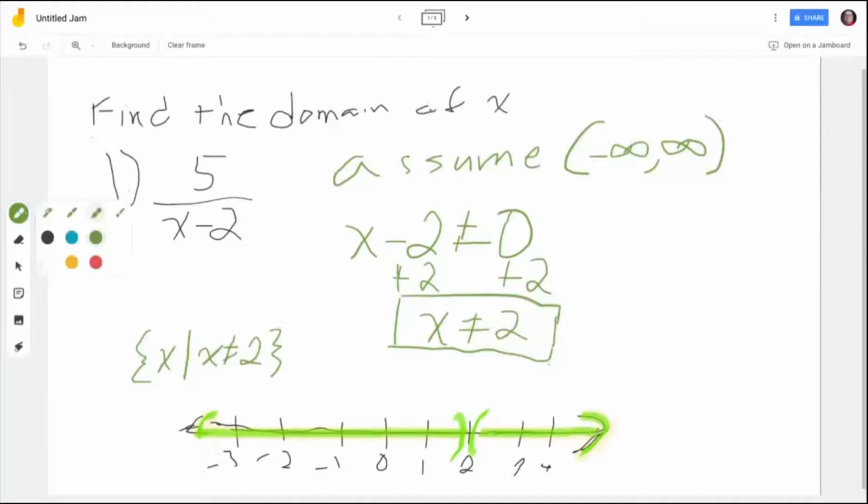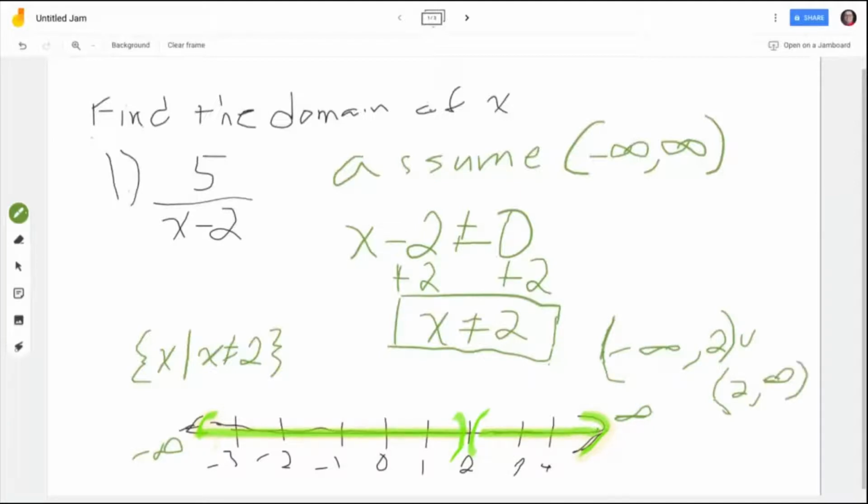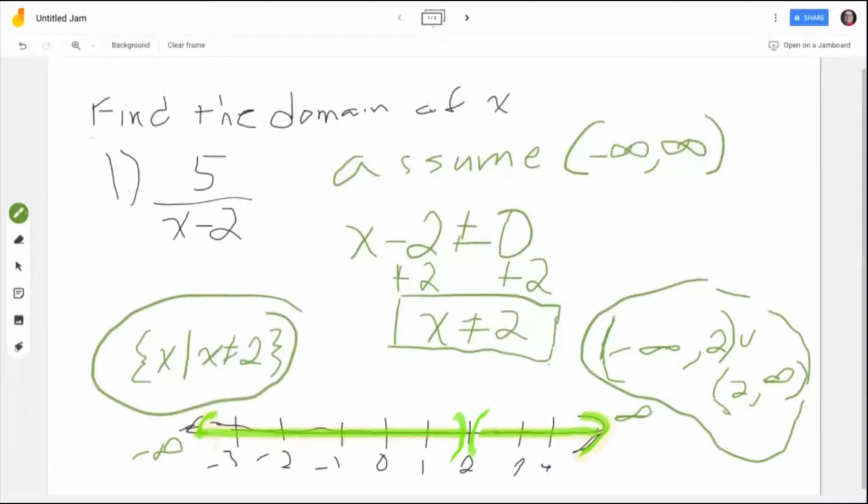How do we write that in interval notation? Well, this is going to negative infinity. This is going to positive infinity. And so it's going to be from negative infinity to 2. Don't include 2. You can't include infinity. Union, I have to write it down here, 2 to positive infinity. And so that's how it's going to be written in interval notation. So these are all the different ways they can be written. Just depends what you're being asked for on the homework or whatnot.